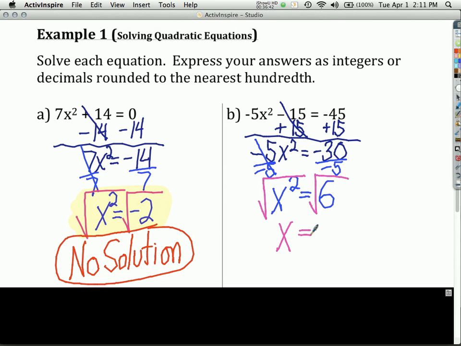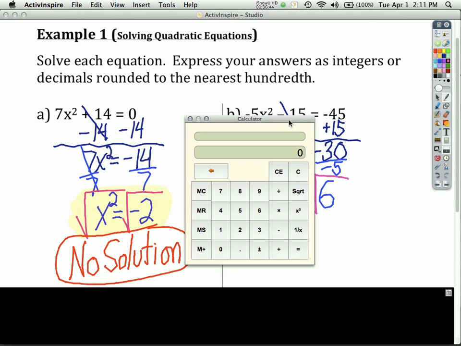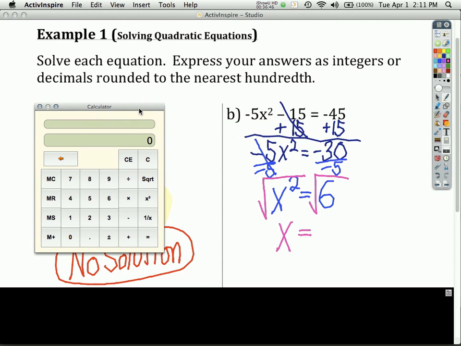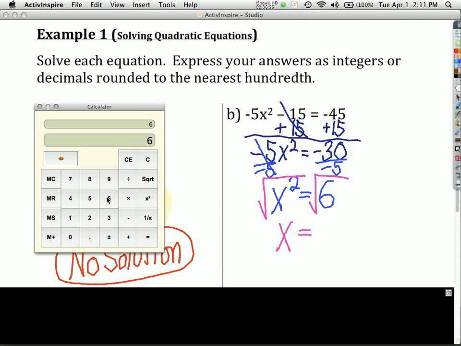equals, now we're going to need our calculator because 6 is not a perfect square, and you already knew that because you've memorized all of them. Here's how you do square root on most calculators. You punch in the number, and then you hit the square root button. Some of you who have scientific calculators might have to type in the square root symbol, then the number. You're going to have to learn right now how to do it. So I'm going to push the square root key, and I get this number, which looks like it's possibly a repeating decimal.